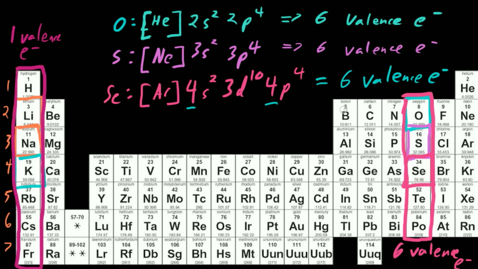And actually, it might be a good idea for you, before you watch the next video, to try to figure out on your own what the number of valence electrons would be for all of the elements in this group. This is the boron family, I guess, the boron group of elements. And see if you find a similar pattern. And do the same for the alkali earth metals, for this family of elements over here, and see if you find a recurring pattern.